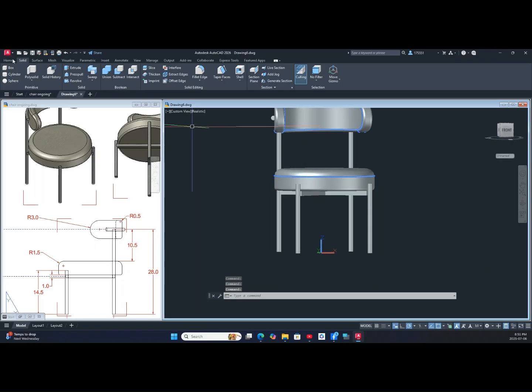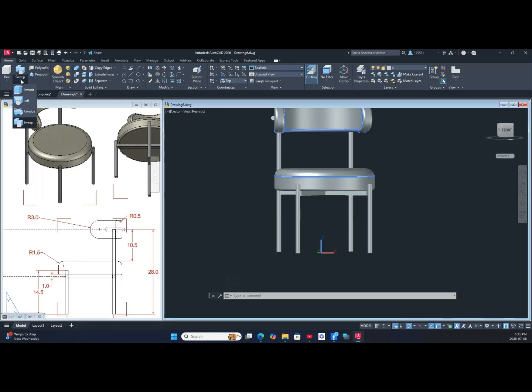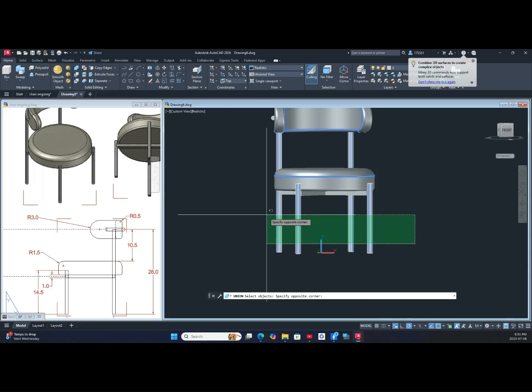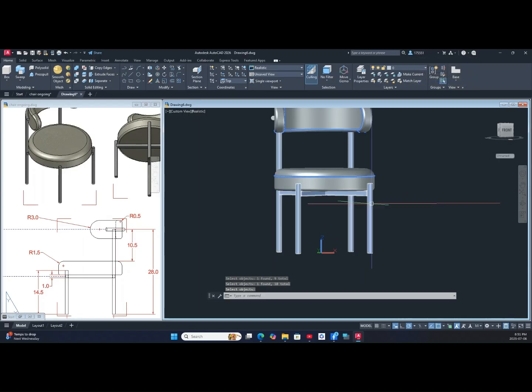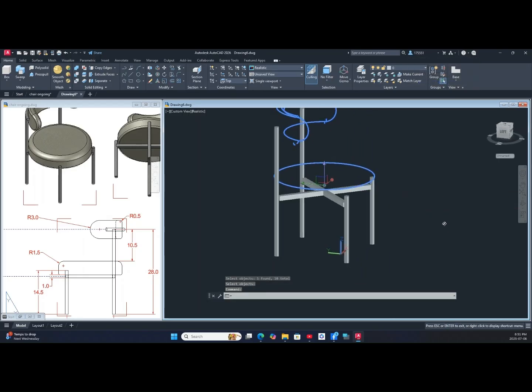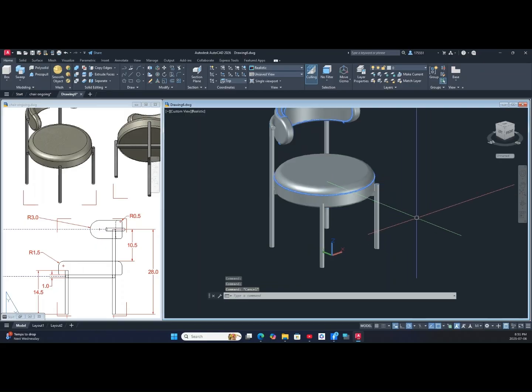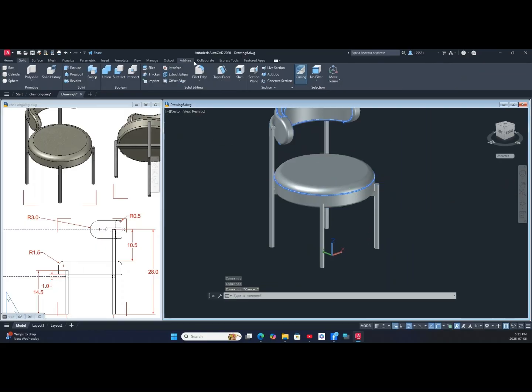Inside the solid editing panel, select union command. Union these objects, this one and this one. There, now this is one object. You're gonna weld it together anyway, so it has to be union. All right, so go to solid again, fillet edge, radius, accept the default value, which is 0.1, enter, click this edge, now I think we're good.